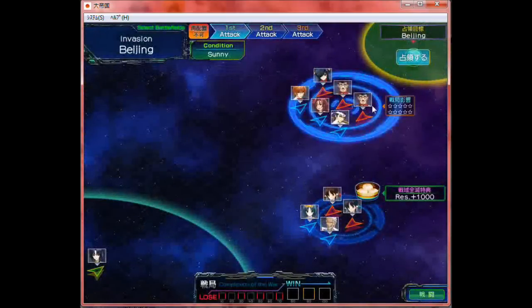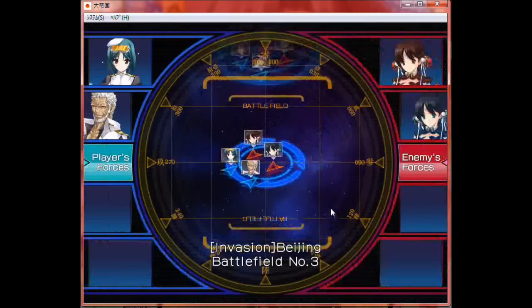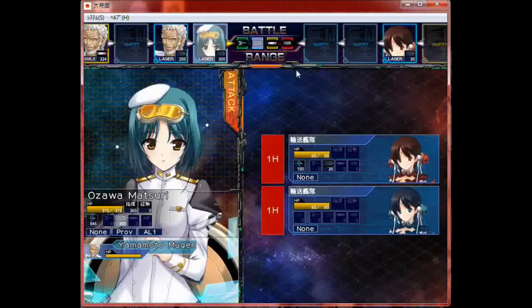And now that you've actually deployed all your commanders to their respective battlefields, you can now click on this button, which basically means start the battle. So we shall start the battle. Now you can see here the initial battle opening is actually very detailed. You can see the enemy commanders on your right, and all your friendly ally commanders on your left. Now this is the core defining characteristic of the battle system in Daiteikoku.